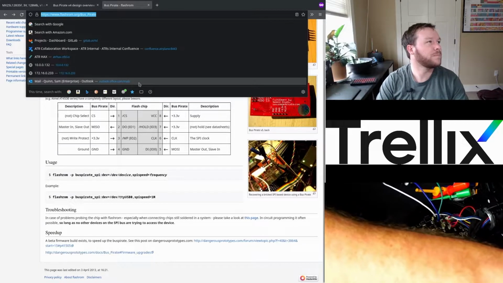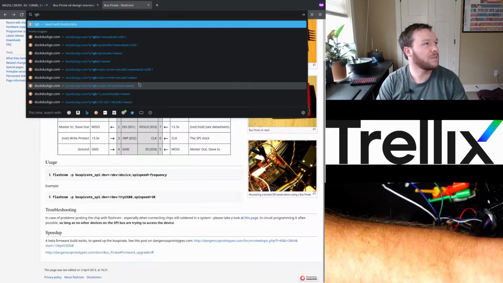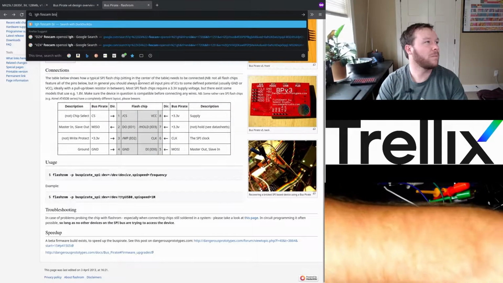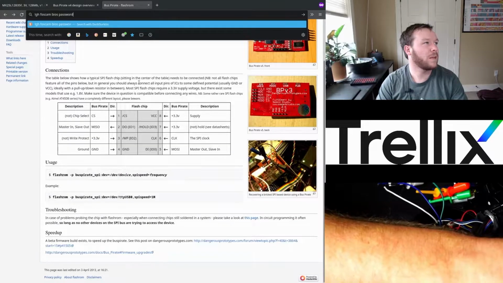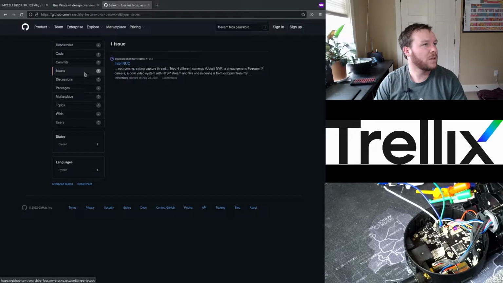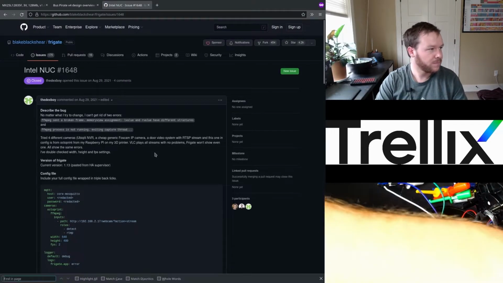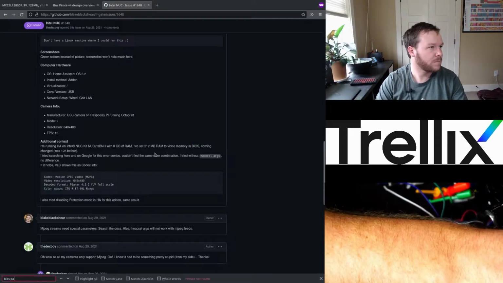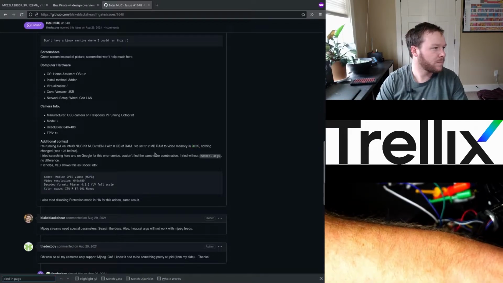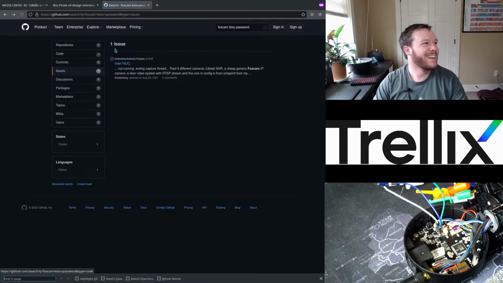Foscam. So I like to search GitHub. GitHub has some good stuff usually. Foscam BIOS password issues. Oh, not BIOS, Uboot.